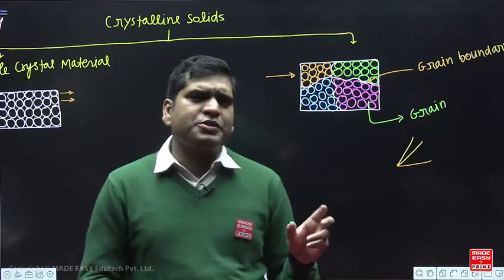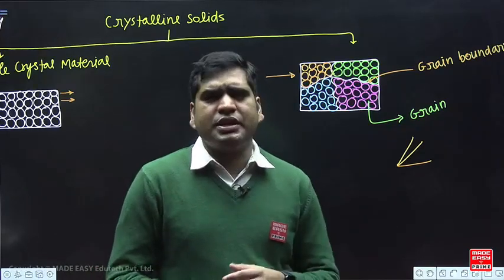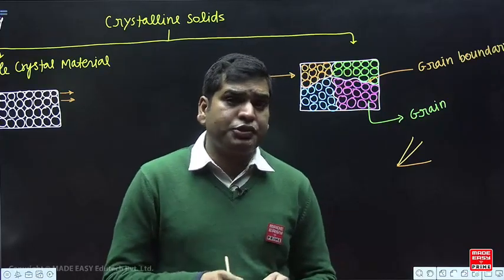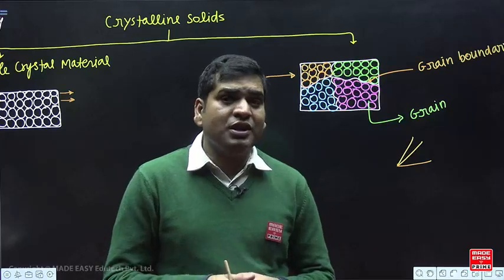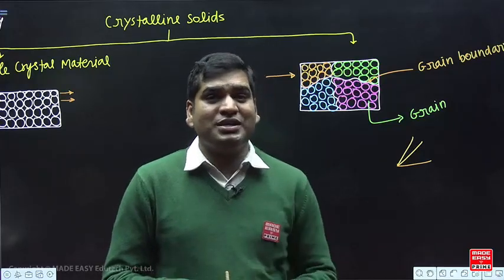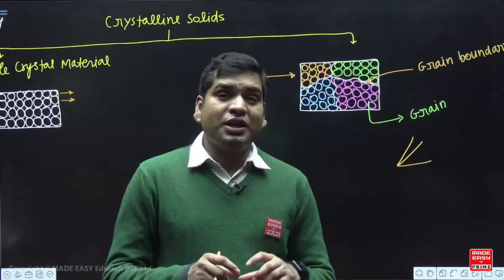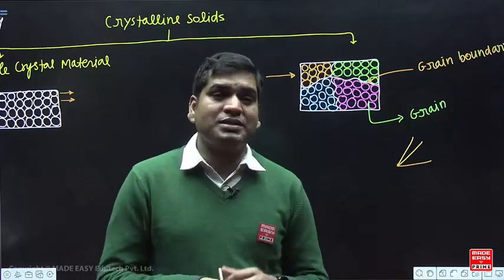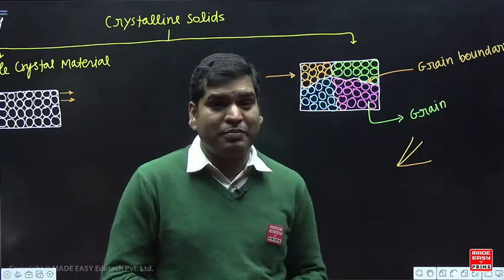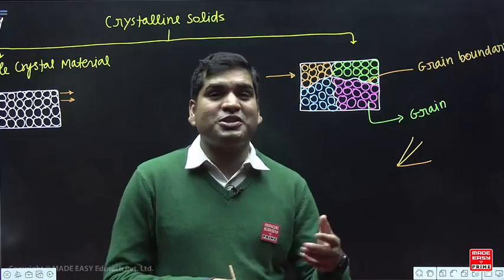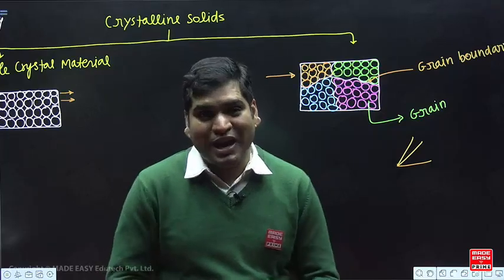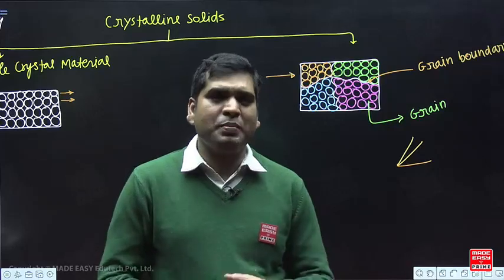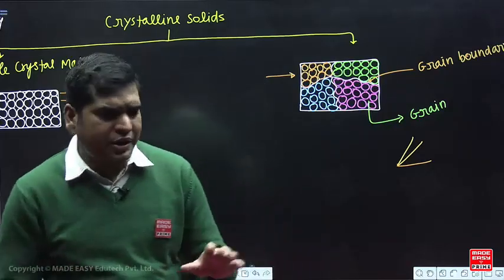And that is the reason, if my friends from mechanical engineering are there, for the remaining branches it's not required, but for mechanical engineering, if you recall, you may have been taught in your subjects that to increase the fatigue strength, you need to use fine grain materials. Fine grain materials means there should be a large number of grains inside the material. If there are a large number of grains inside the material, it means a large number of grain boundaries, and these grain boundaries obstruct the movement of dislocation and hence the strength would be higher. So to increase the strength of a component, you would select a fine grain material. Other branches do not need this, forget about it.